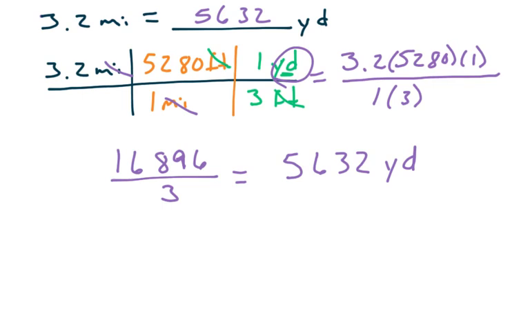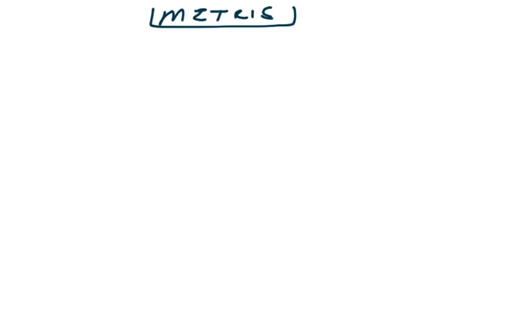Okay. All right. Now the metric system. The metric system is a lot easier to deal with than the standard system because it's uniform throughout. You always have your base unit, and we are talking about length, so the unit of length is a meter. And this is how I always set up my metric system. I put my base in the middle there, and then I have 3 units that are smaller that I put to the right, and 3 units that are larger that I put to the left.